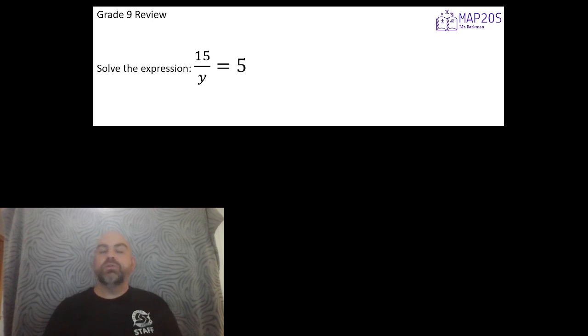All right, let's go through and solve this one here. My guess is that most of you can probably look at this one and see, oh, the answer is 3. Yes, it is. But how do we do this mathematically? We need to get rid of the denominator. And even though it's a variable, that's totally fine. We're going to multiply both sides by y, which is going to remove the variable from the left-hand side, and move it onto the right-hand side as a part of a term. So we're going to be left with this. Now divide by 5, and we're going to get a y value of 3.